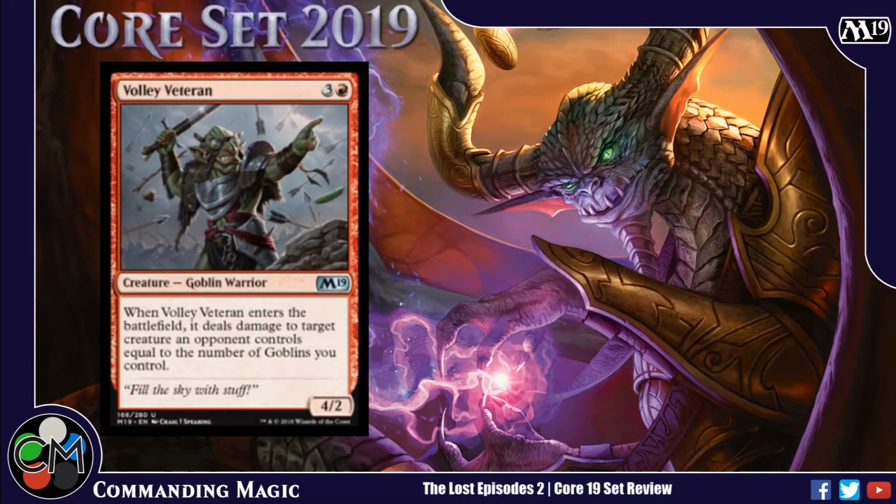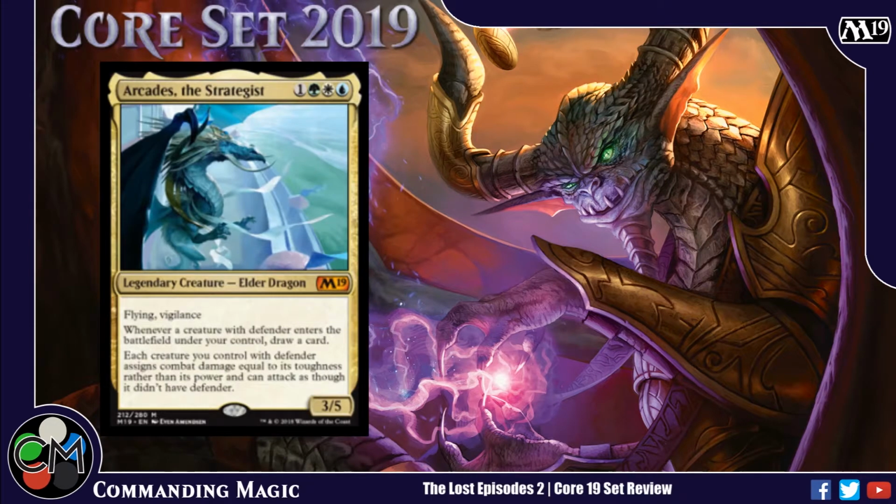Colossal Dreadmaw got a reprint. Whoop whoop. But you know what didn't get a reprint because this is its very first printing? Arcades, the Strategist. I like Arcades so much. This is our Bant Elder Dragon. We have a new version of all the Elder Dragons.